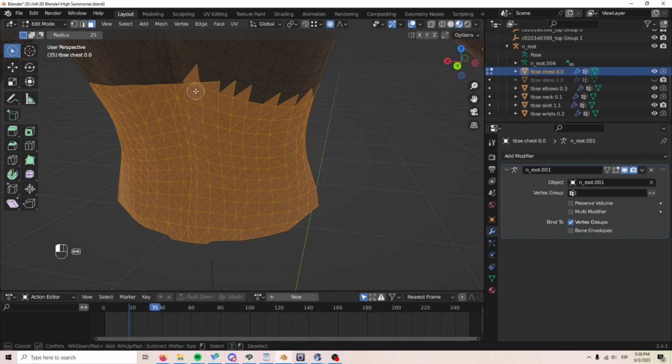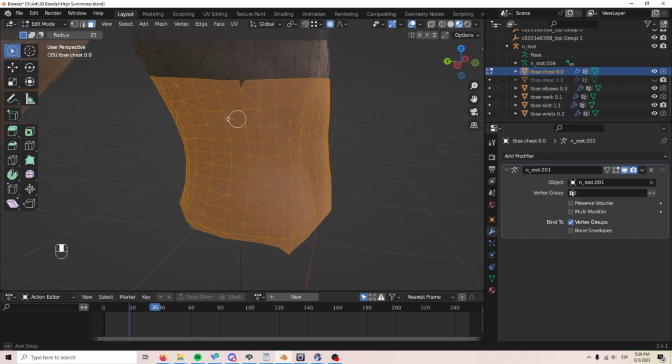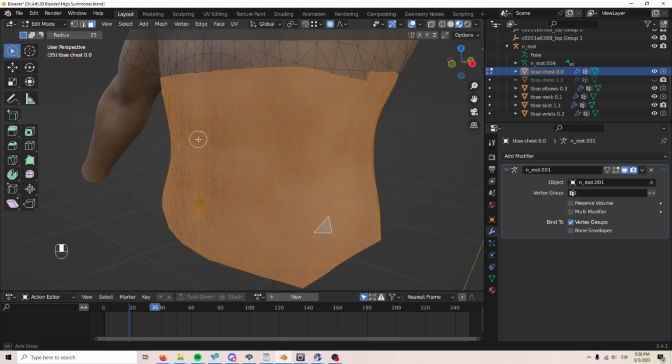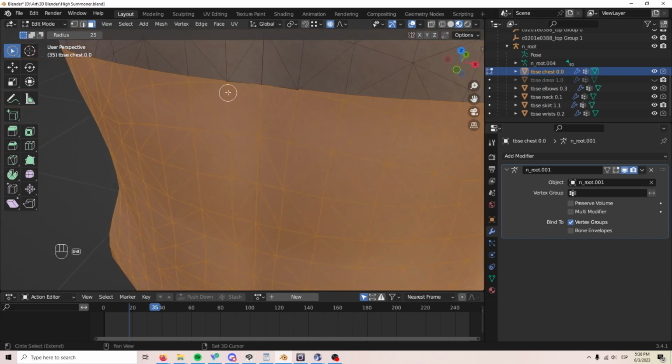I will, however, especially with vanilla, suggest that you try to leave some space between the cut and the actual clothes, because it might look fine in text tools, but when animated, depending on what part of the body it is, you might have issues where you can easily tell that the character is just breathing, like their chest is going up and down, and whenever they do that, you can tell there's a massive hole hiding under the clothes. So be very careful with that.